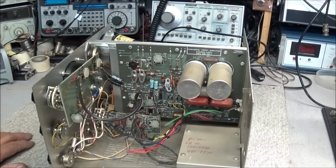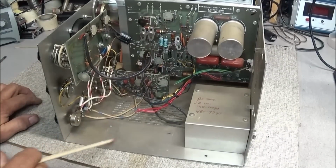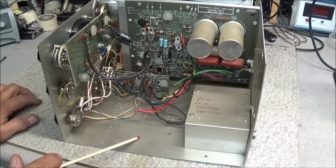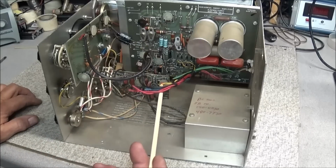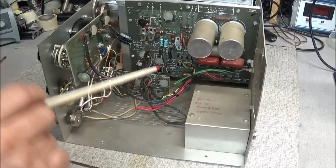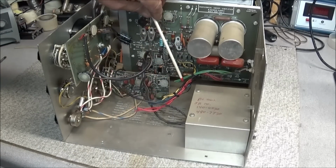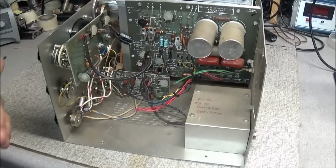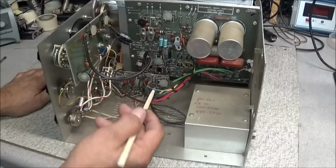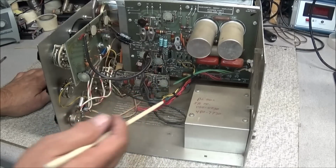But if you notice right here in the floor, there are 3 holes here. The transformer is missing, and as you can see, the wiring for the transformer has been cut off. We've got 2 green terminals. Back here should be the 6.3 volt filament. We have some blue terminals, some red terminals, and some yellow terminals.